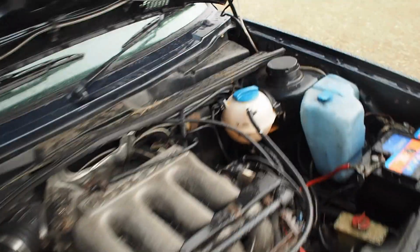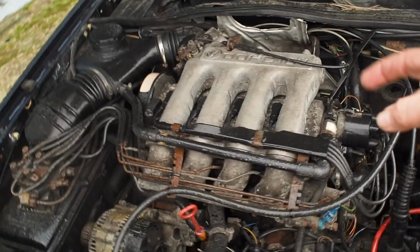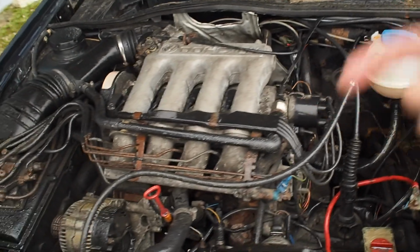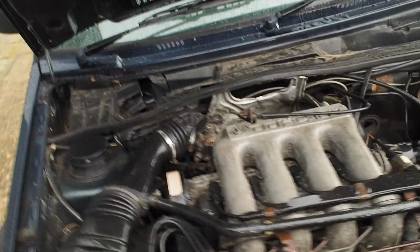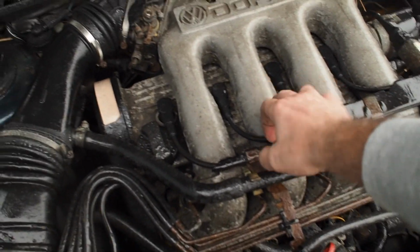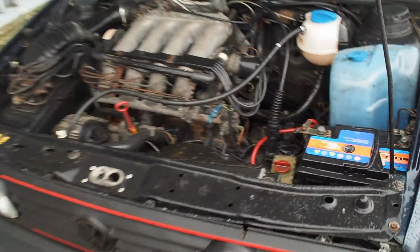So my plan is going to be removing the gearbox, also one of the core plugs, because the car's been sitting around for quite a while. The core plugs have got rusty, so it's losing coolant. So I'm going to replace all 3 core plugs. I'm also going to be sorting out the grille and cleaning up these misty spotlights, and generally changing the inlet manifold for an aqua blasted one, so it's all clean. Detailing some of these fuel lines and just get the car to a really nice spec and standard.